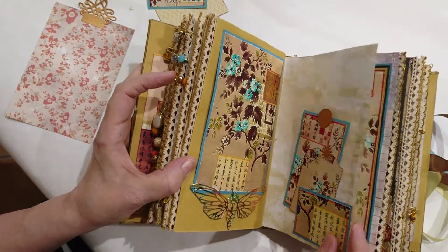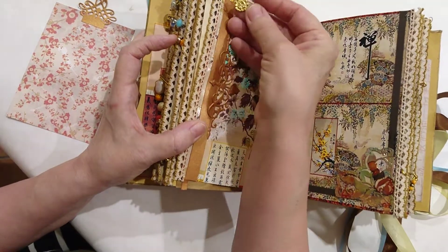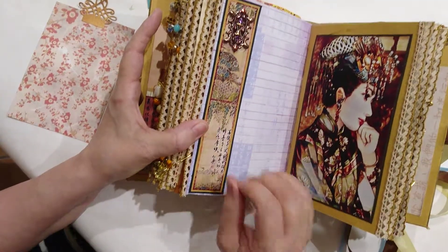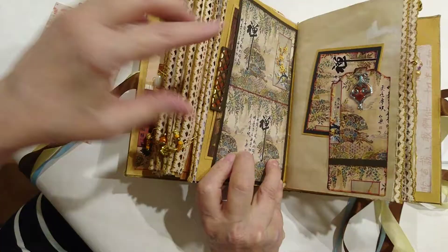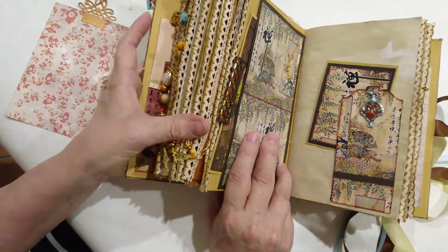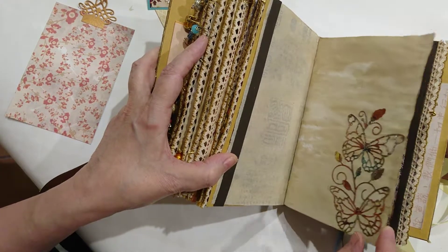Cards, tags — and that's the end of one signature. Now we're on to another one. We've got a little Indian gold embellishment on the side. I've tried to use really good quality products in here, so all the paper that isn't coffee-dyed is photographic paper. We've got this little tag here — it slides out and it's got some chrysanthemums. Spellbinders butterfly die. Plenty of journaling space.